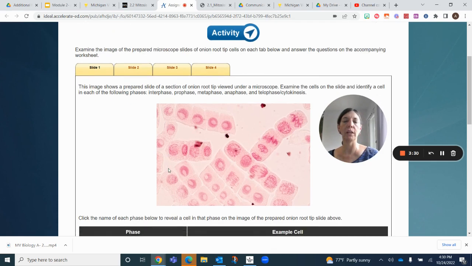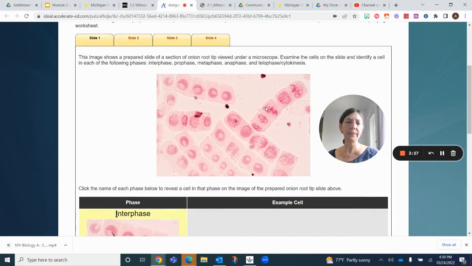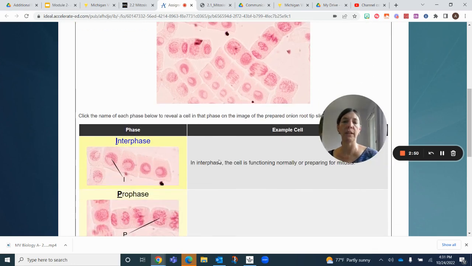So the first slide we look at, we can see, if you remember from your modeling, the meat in the middle, which is metaphase, and there's telophase here where they're kind of in two different nuclear areas. And then there's anaphase where the sister chromatids are being pulled apart. Okay, so there's another example here, but most of the cells are actually in interphase, performing their normal function. And then there's a few areas where there is prophase, where the chromosomes start to condense and start to continue with the example. So here's interphase.